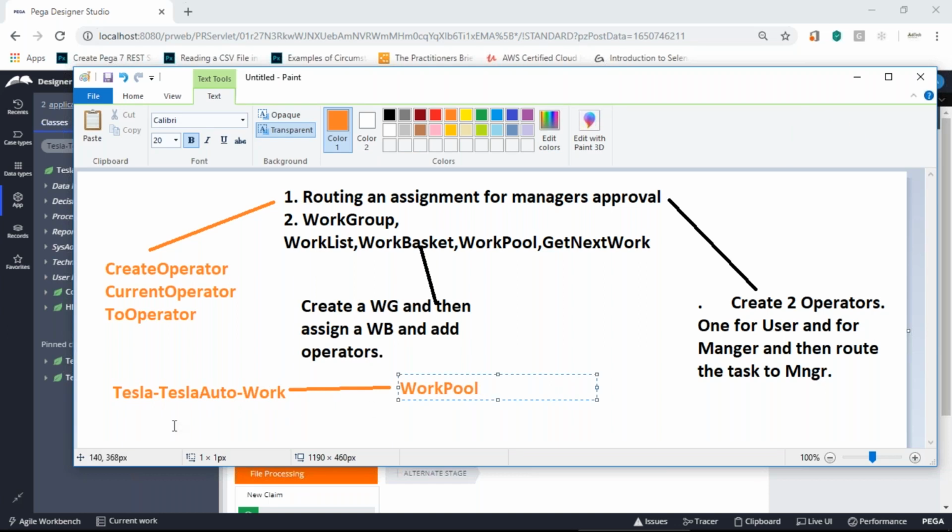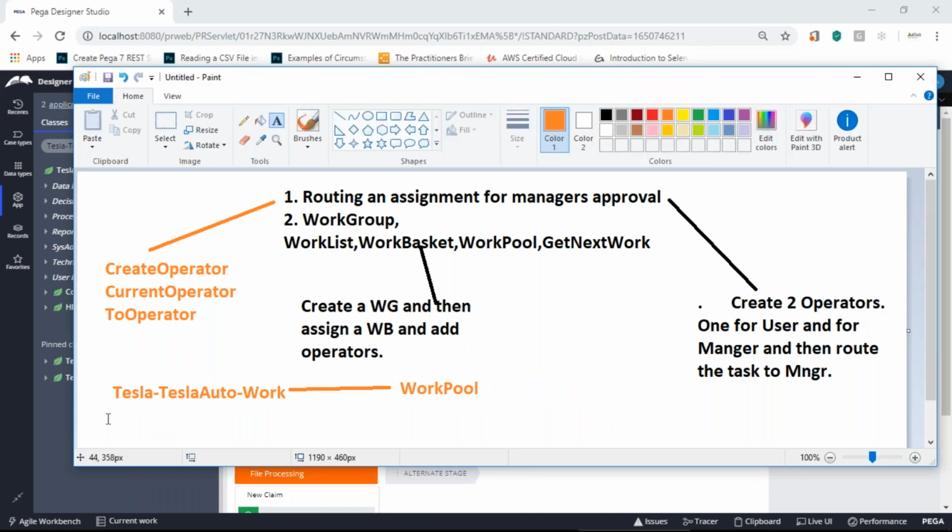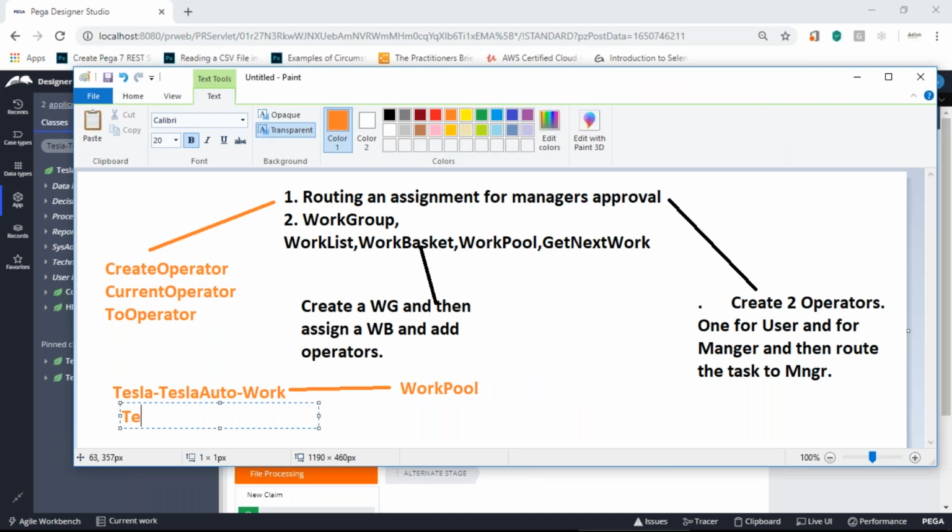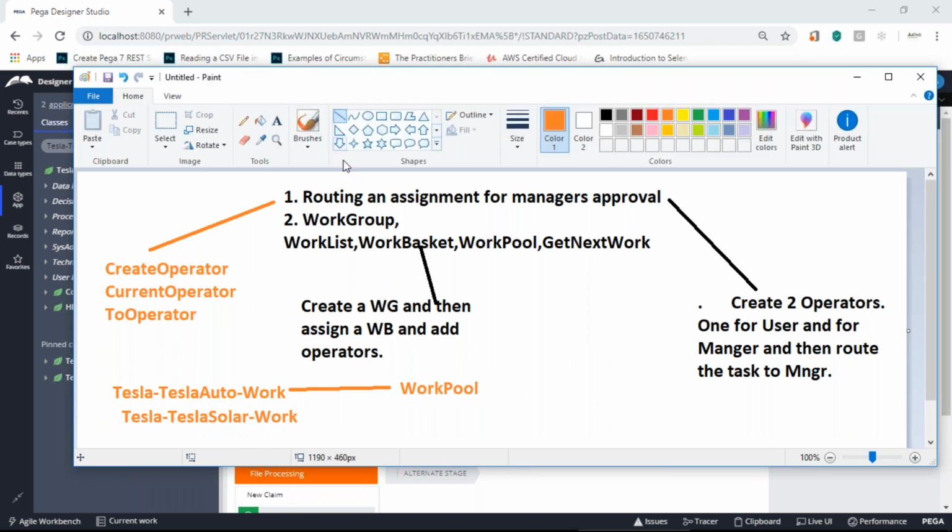Suppose you are a manager and you have access to two applications. One is Tesla Auto Work, and the other is Tesla Solar Work. Each will have a separate work pool.